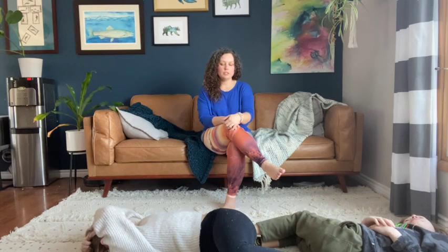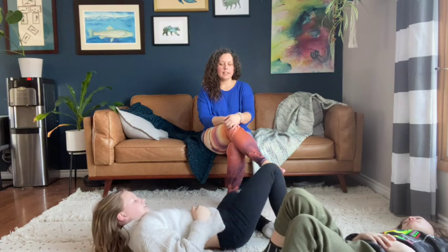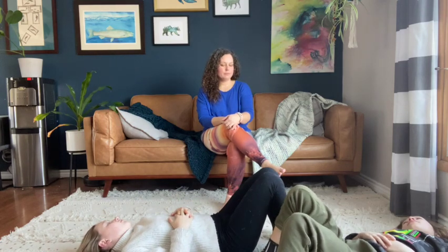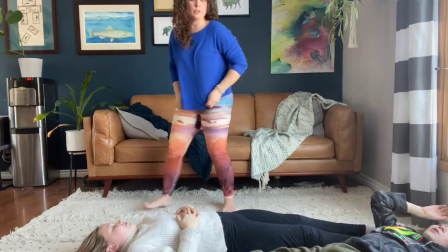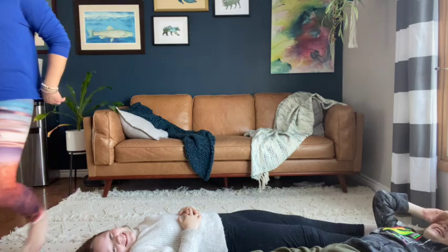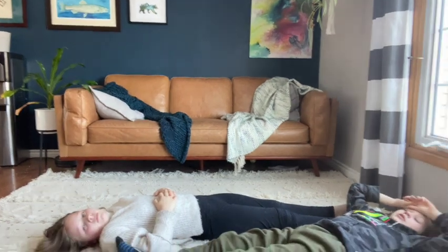And then from here, twist back to center. And you guys can lay head to foot there. So let your legs slide out. Let your legs slide out. Your arms can go down to your sides for Shavasana.